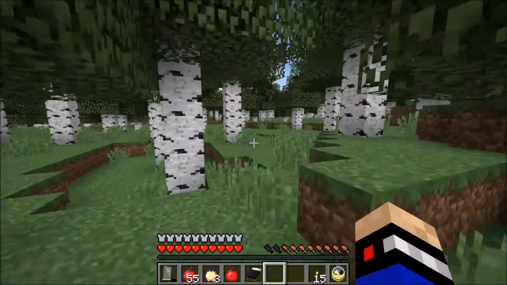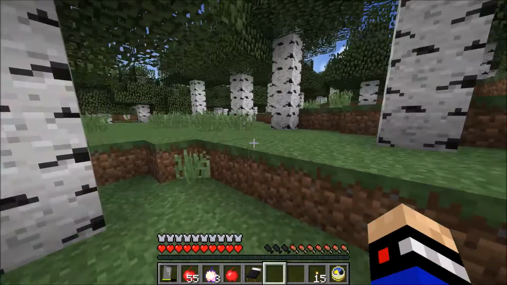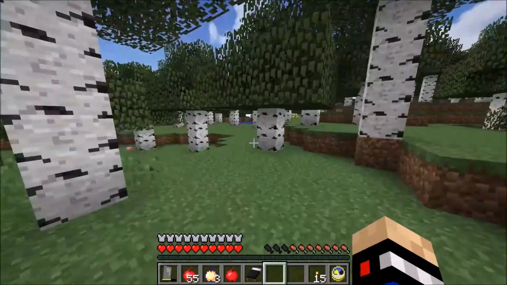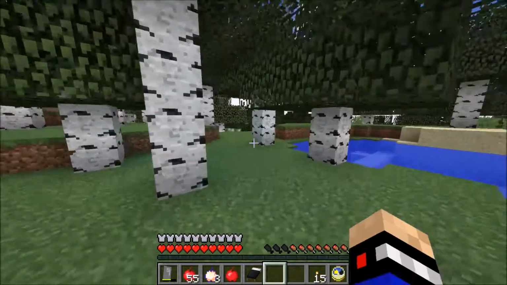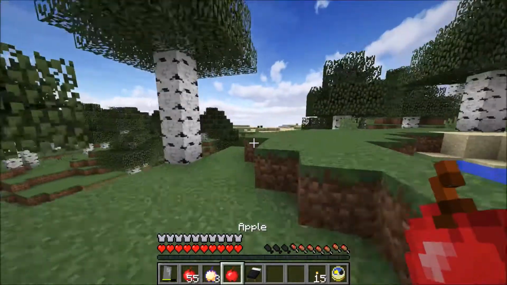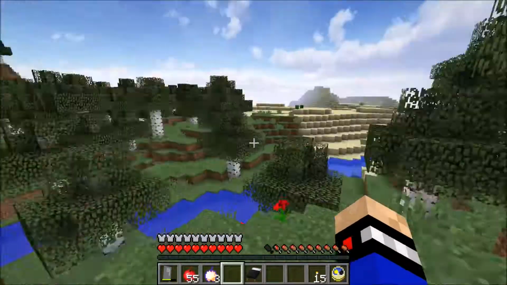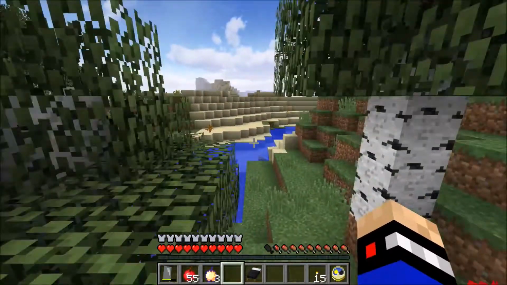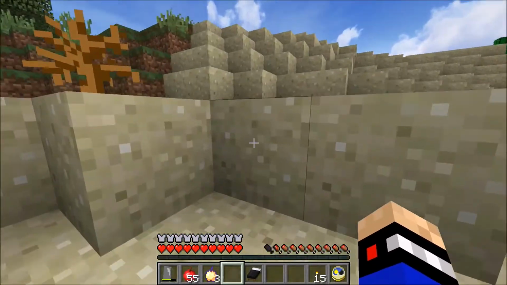Okay. Well, obviously I have not found a mushroom biome or a jungle. Well, I mean, it's not really, I guess, that obvious, but yeah, I have not found any of those. Oh, and a desert we've come to now. How many pumpkins can you find in a desert? I think the answer is about 0.